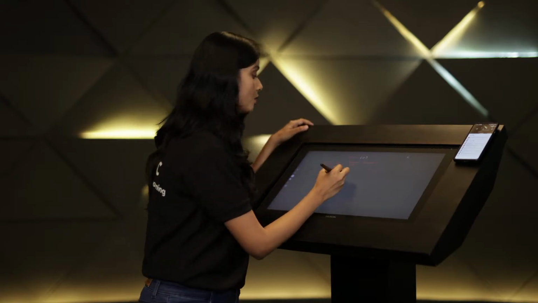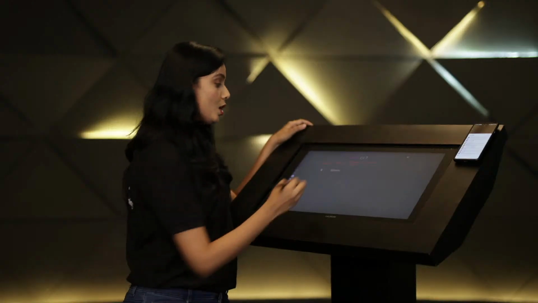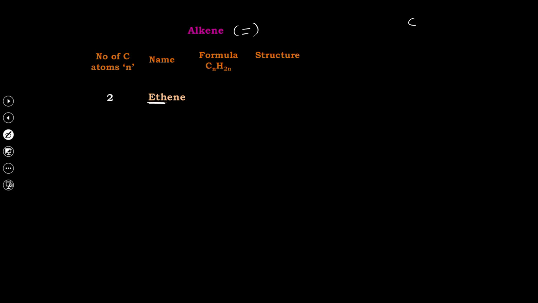As I told you, when the value of n is 2, meaning 2 carbon atoms are there, we write the name as eth, and now we are studying alkenes, so we add the suffix -ene and the name comes out to be ethene, and we get the formula C2H4. Now, let me draw the structure: one carbon double bonded to another carbon. Now each carbon has 2 more bonds to form, so it will form bonds with hydrogen atoms, and this is the structure of ethene.